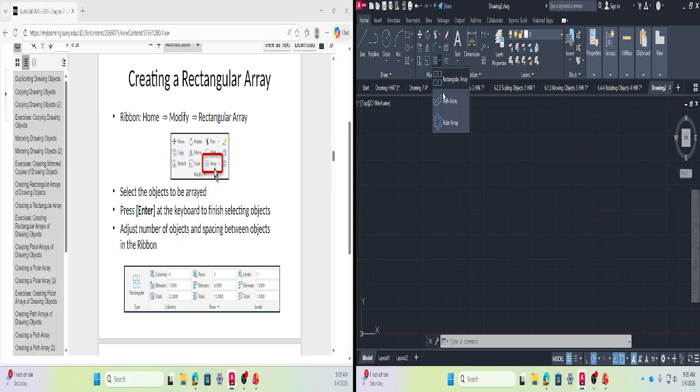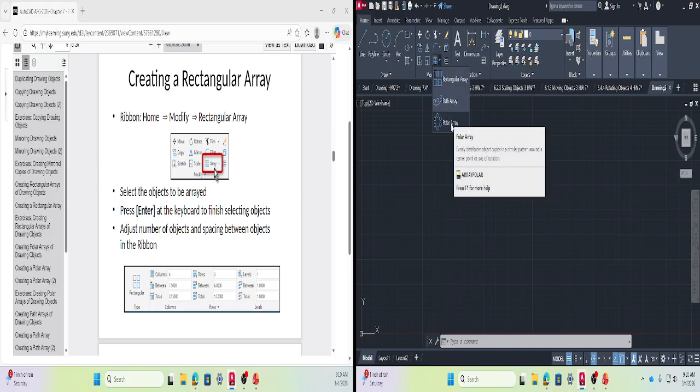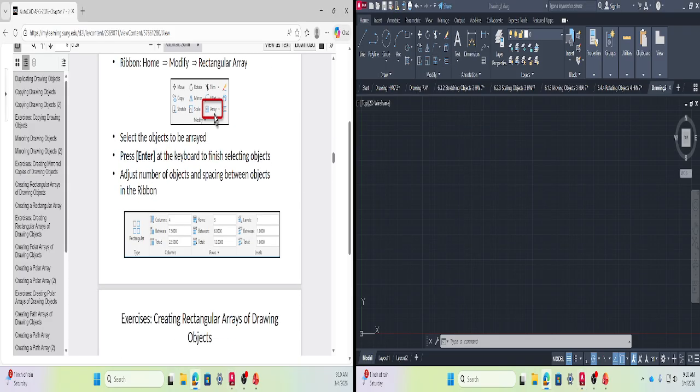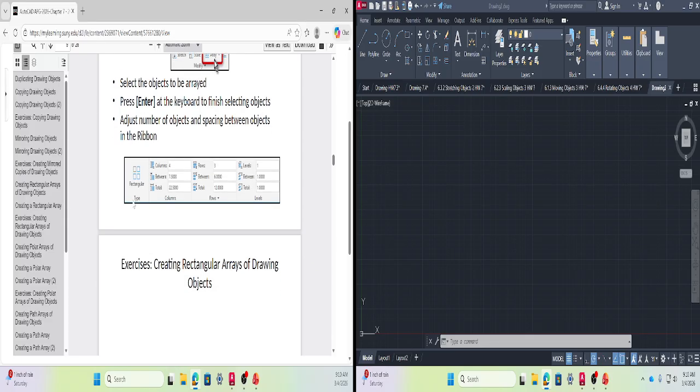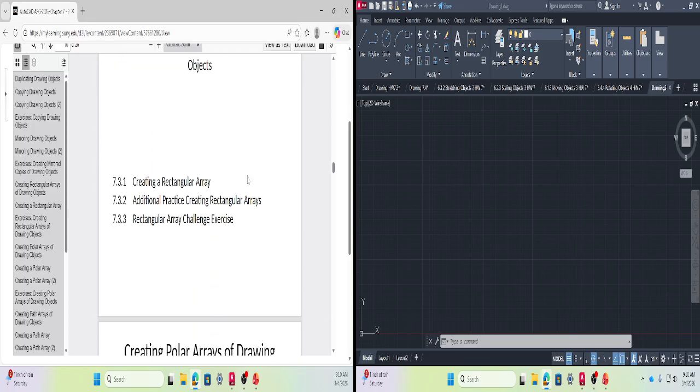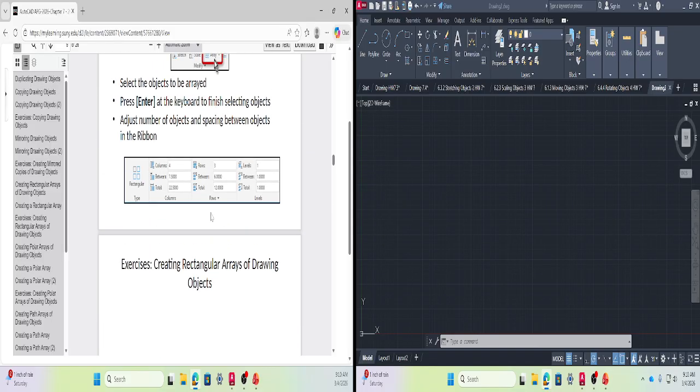Once you click in here, it does have three different options. You would be using either this rectangular array today or this polar array today, okay, either one. And there's this important thing. I mean, you see these associative options where you would be defining how many rows and how many columns and what the distance between those is. You can only see them once you choose the array, and other than that, you won't be seeing them anywhere here, okay. So basically, whenever you choose the array option and then start to create multiple things from one object, then this option is going to show up, okay. They call this thing associative, okay.